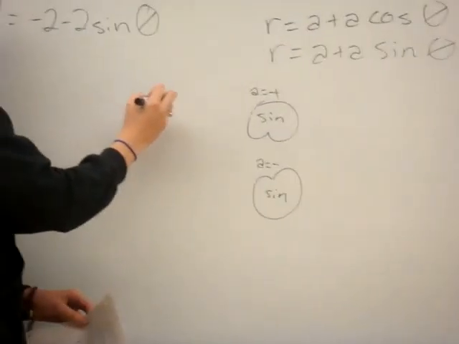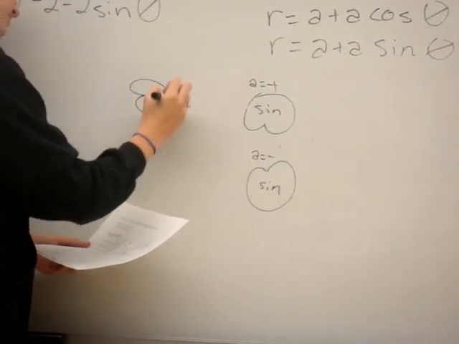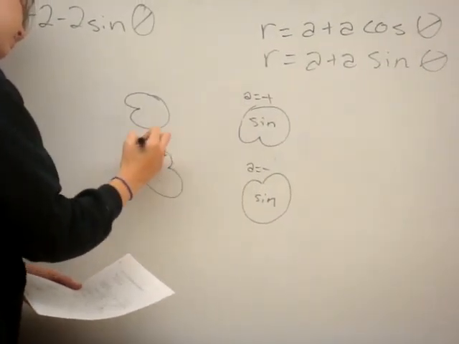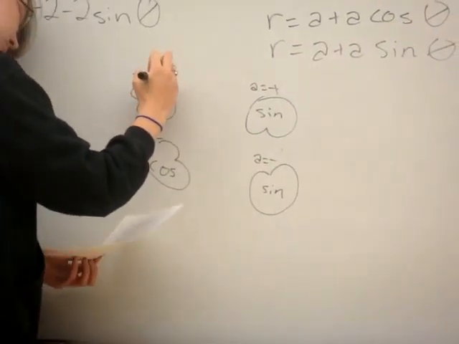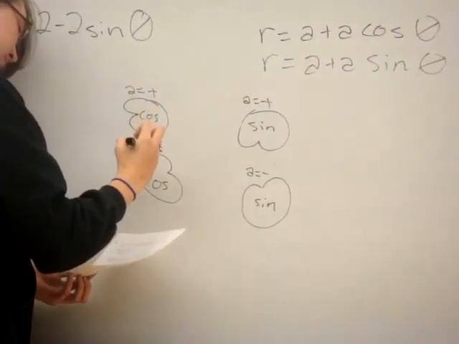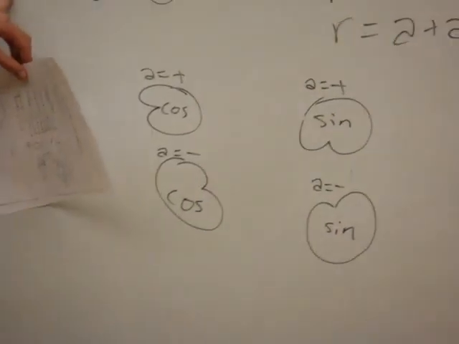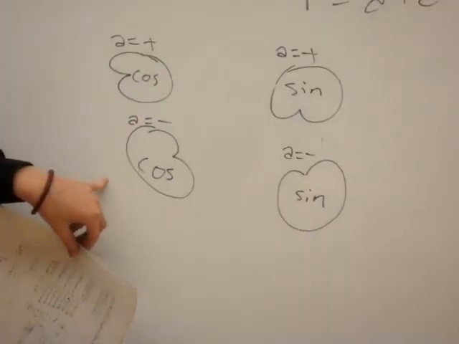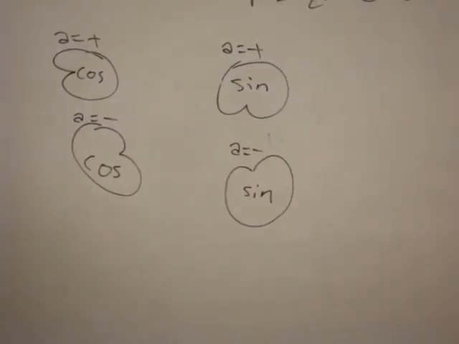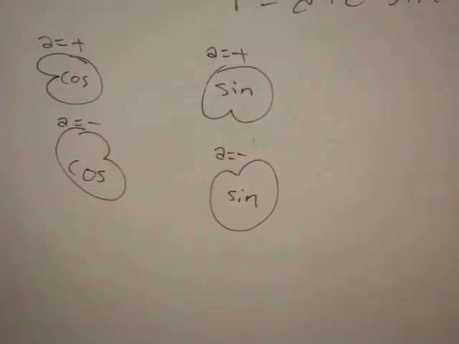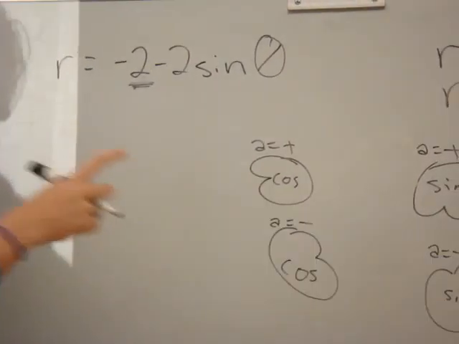And then for cosine, it goes this way and this way. This one is when a is positive, and this one is for when a is negative. Good. So the negative only affects the direction of it. When we start graphing and we're talking about a distance, we're talking about just the number, where the negative only applies to the direction that the graph goes in.